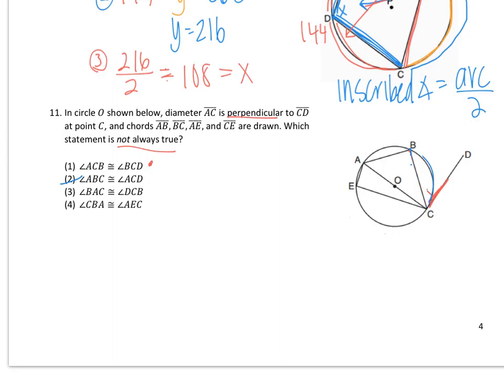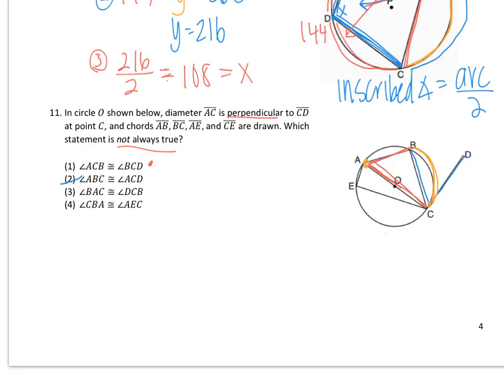Taking a look at angle BAC and DCB next. BAC right here, and DCB right here. Now you might say, holy cow, I don't know about that, that's like a real crooked Z. But take a second to actually look at the arcs that they open up to. Angle BCD there, the one in blue, opens up to arc BC. And if I were to extend my lines for my red angle, BAC, it also opens up to the orange arc, BC. If inscribed angles open to the same exact arc, then they're congruent to one another.